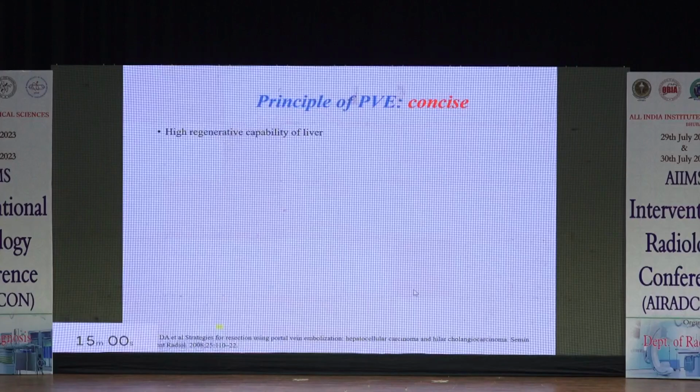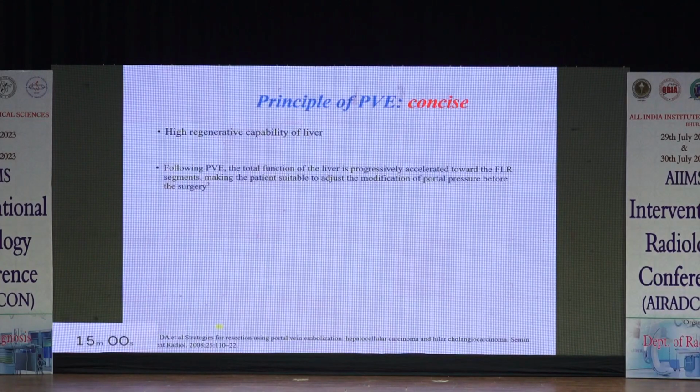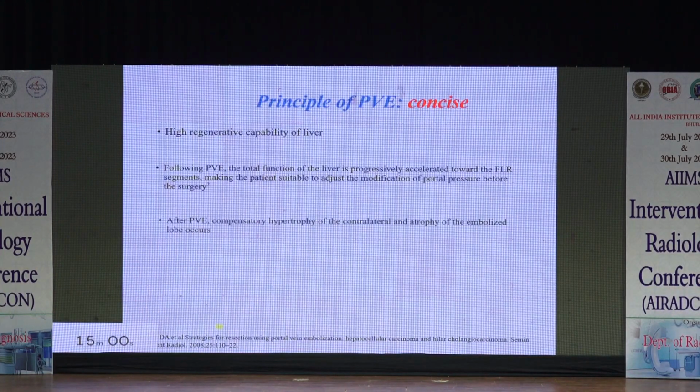Okay, so what we have discussed is why we are able to do a portal vein embolization. This is because the liver has a high regenerative capability. Following portal vein embolization, the total function of the liver is progressively accelerated towards the future liver remnant, making the patient suitable to adjust to the modification of portal pressure before the surgery.